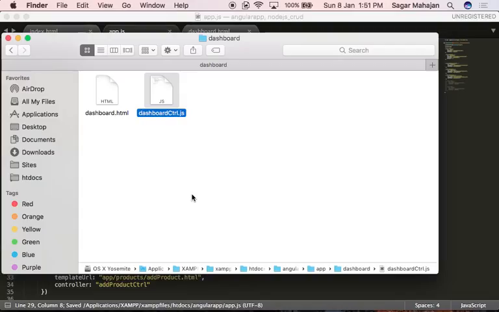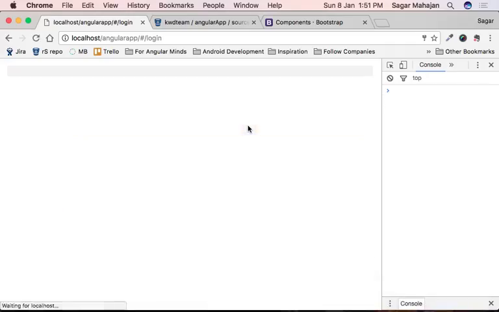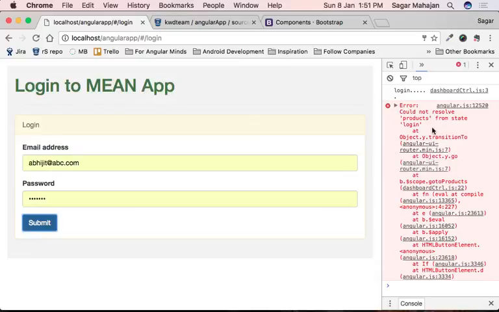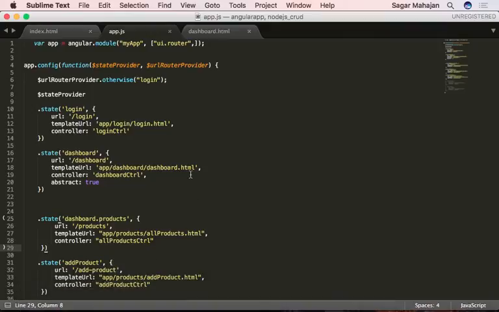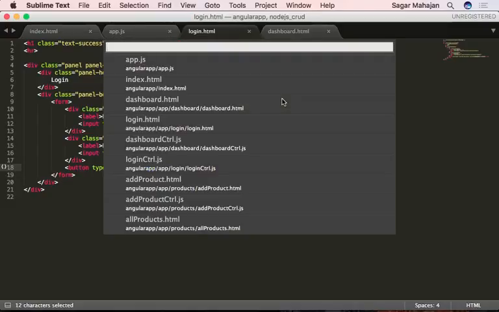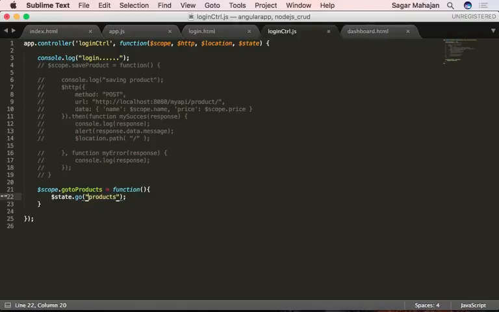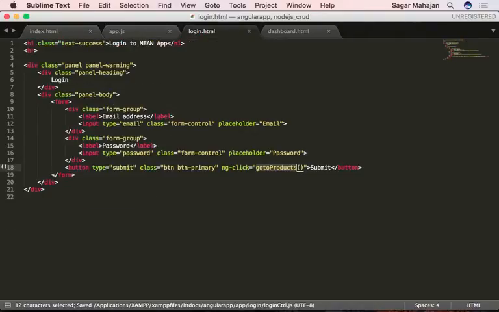Now let's try to run. Let's see. Yeah, products state is not available now, right? Because we have changed that. It is in login, so we created that in a function, correct? So in login controller, it will be dashboard.products.